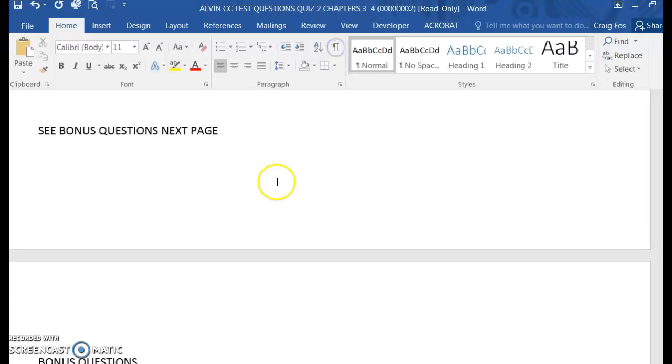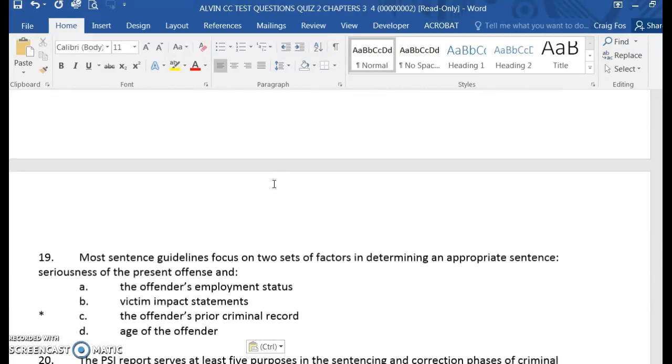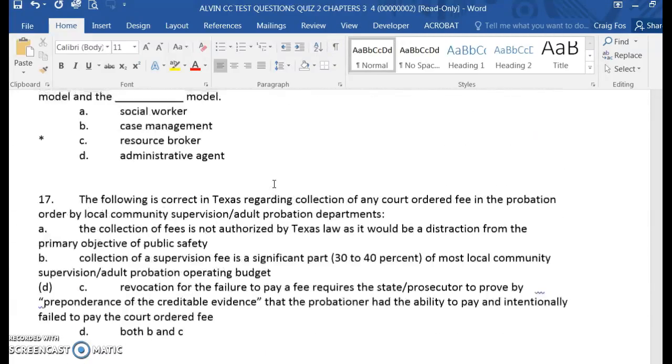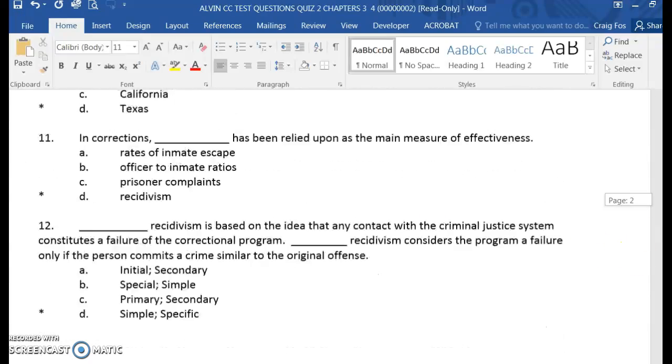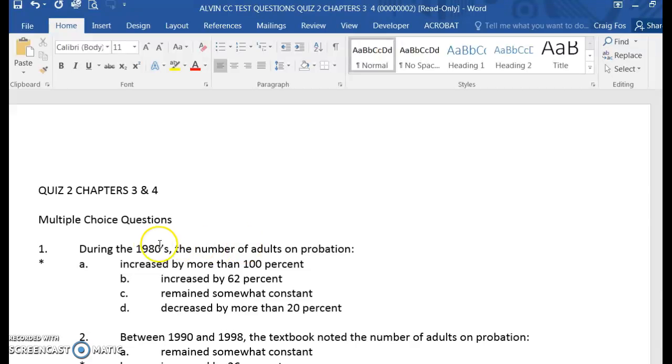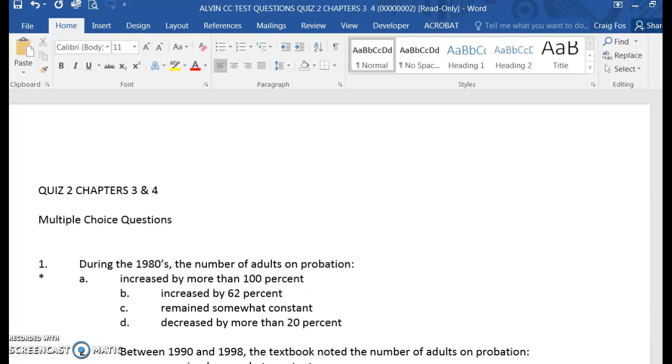And as I said, with the formatting information in there, it's going to make it easier for us to see what we want to get rid of. So let me get back up to the beginning up here. Before our exam, one of the things we're going to have to start off with is the letters MC in here. That tells Blackboard that I'm going to be using multiple choice questions.